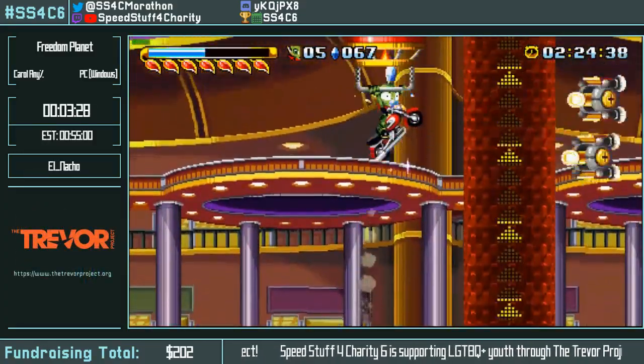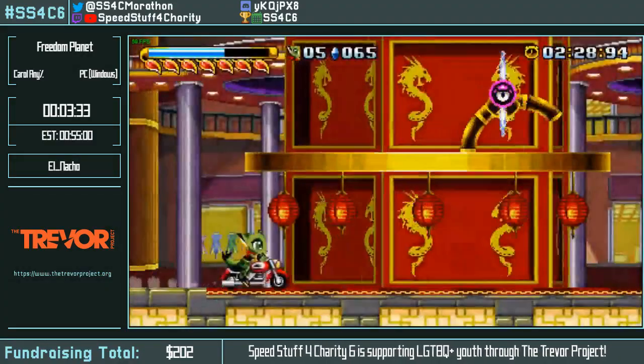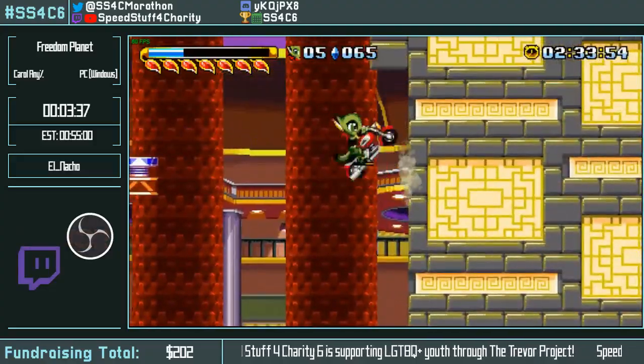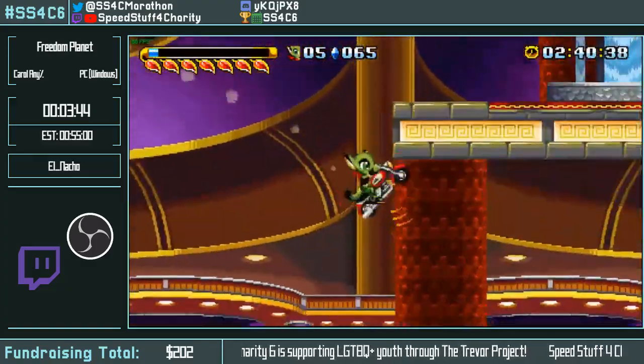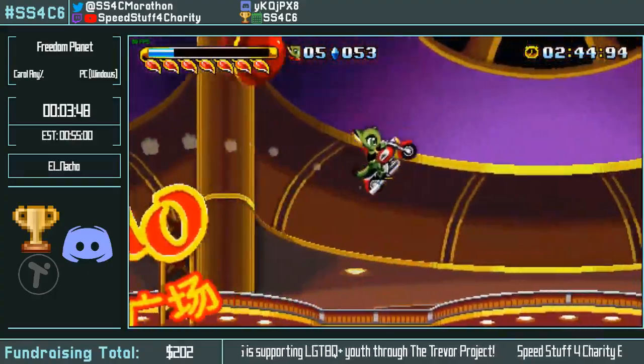Another thing you can do as Carol is when you're boosting, you'll notice that the bar goes down. If you hold the boost button while the bar is going down, you have air control, but only if you hold the button. This will be more clear later on in the game. It's not very necessary in this stage.